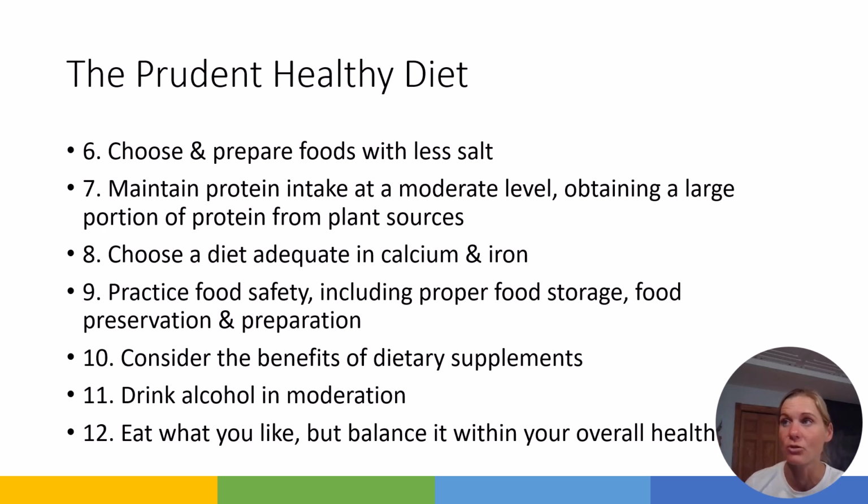And again, keeping track of that in a food journal is really useful in terms of allowing us to understand what it is that I'm doing and how can I do better? How can I improve? Number 12, eat what you like, but balance it with your overall health. So again, if you really like brownies, is there a way we can make those brownies a little bit healthier? Or if you have 2 brownies every day, can we cut it down to 1 brownie every day or whatever, right? So again, thinking about balance and our overall health.